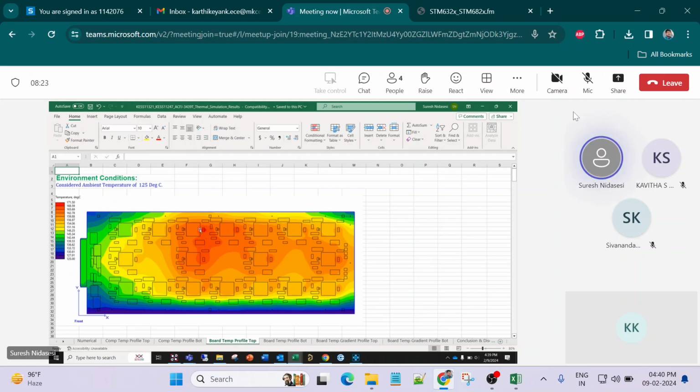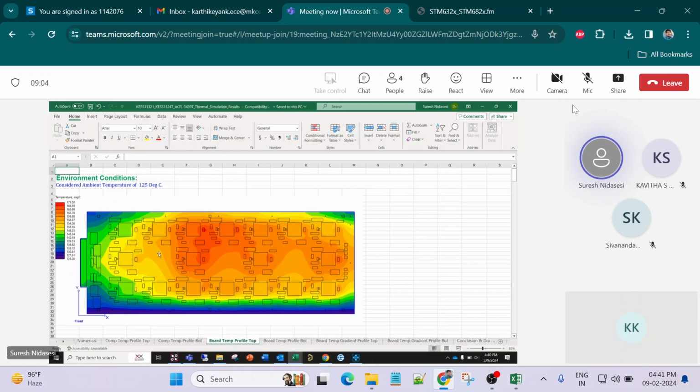So either he has to have some cooling mechanism here or here, or some vent holes in the center of the PCB, so that the air doesn't get accumulated here, or the heat doesn't get accumulated here. Okay, sir. Or else a heat sink or a fan, either this side fan or this side fan, has to be used. But that is the system level. In the sense, a system architect will be looking at that. The role of the system architect is to ensure that the product is working at a certain ambient continuously.